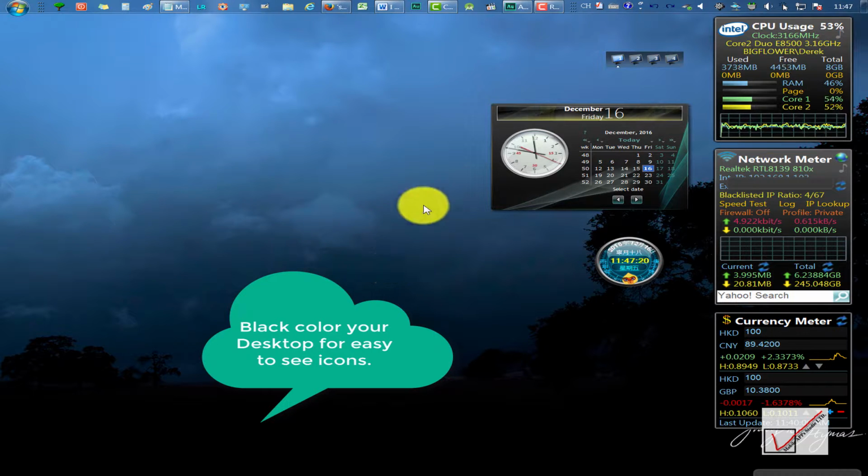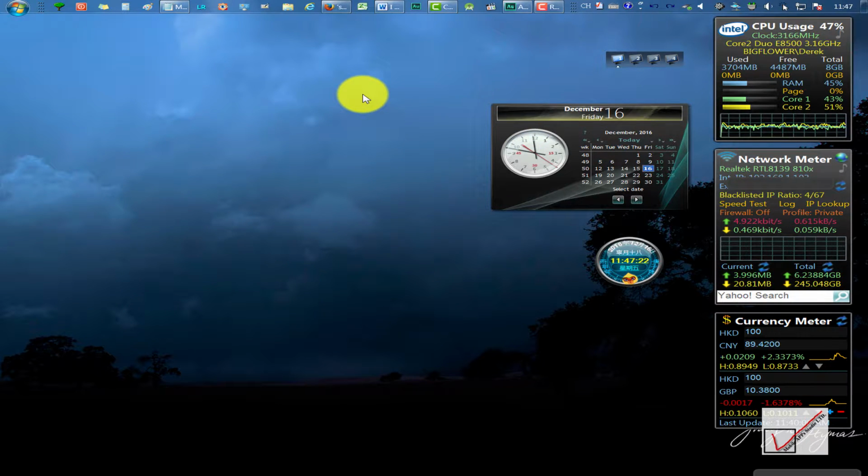So you can look at your LCD display or LED or TV set.